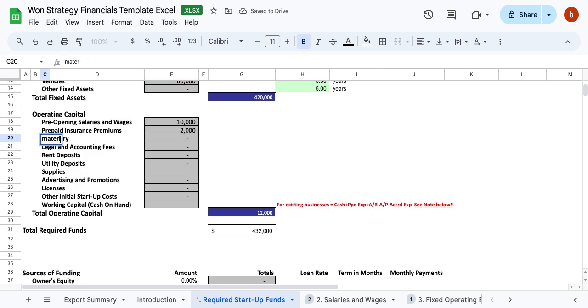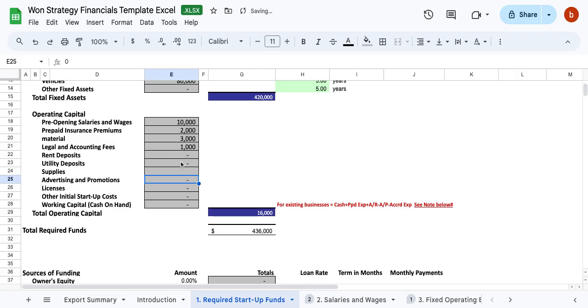We'll put material. Maybe we're going to keep some material right on site so that we have it. Maybe it's mulch, things like that. Legal and accounting fees to get started. We'll put about $1,000 there.